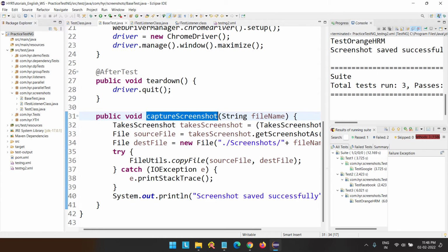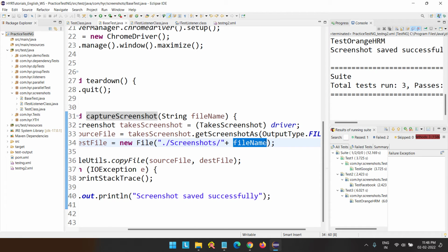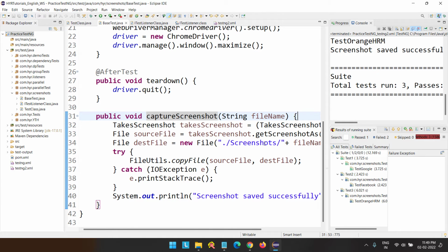So let's go to the base test. Here, after screenshots, I want to create one more folder. Then inside that folder, I want to put the screenshot. So how do I create that folder uniquely? It's always better if you take the date and timestamp, guys. If you take the date and timestamp, it's always going to be a unique thing. Even if I mention something here, it may be unique for the first time, but it's not unique for the second time, right?